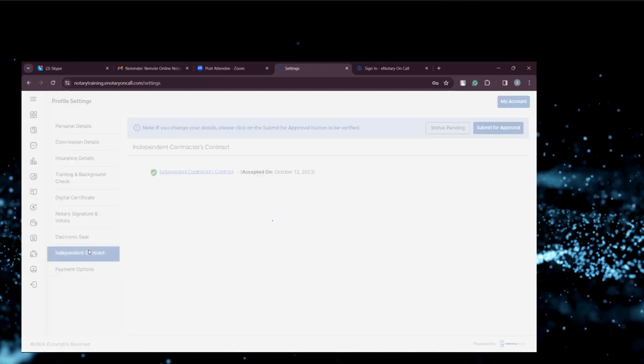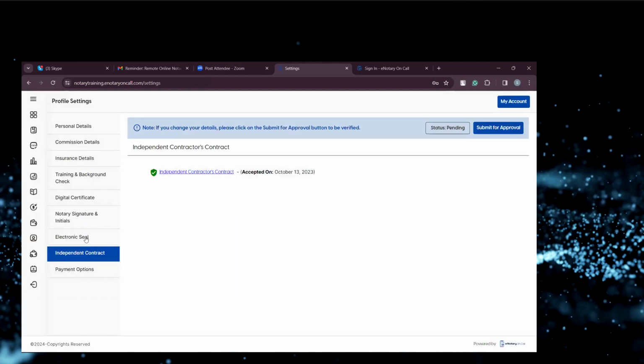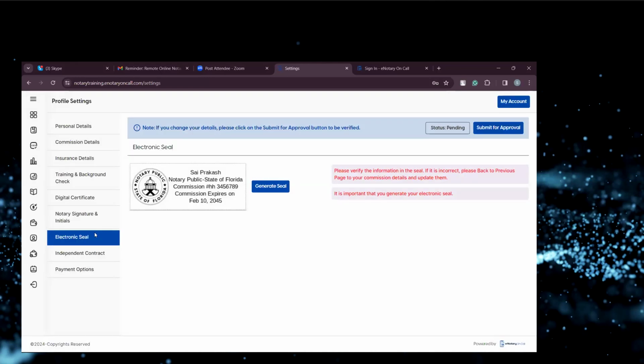Okay. I want to stop real quick because we went through it very quickly, but I just want to make sure I'm clear. For the digital certificate, they have to use IdenTrust. Is that correct? That's the required certificate for your particular platform. And that you'll generate their electronic seal, though. They won't need to purchase that. Yes. So for the digital certificate, they need to connect with IdenTrust. But as far as the electronic seal is concerned, it is generated on our platform only.